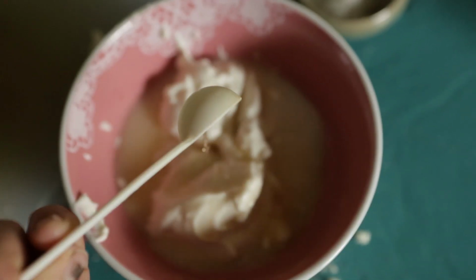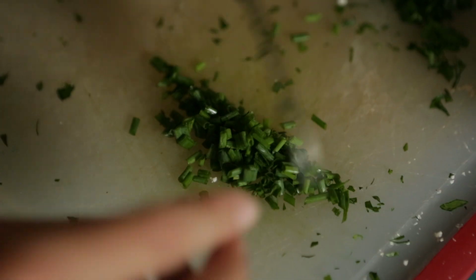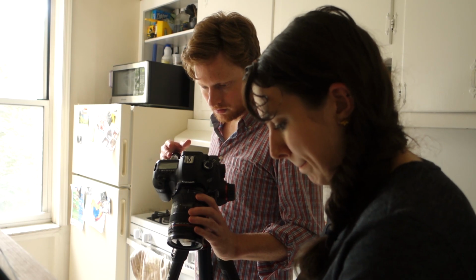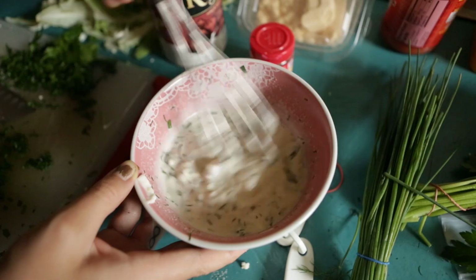Apple cider vinegar, onion powder, a little bit of salt, a little bit of pepper. And now we have our fresh herbs. Parsley, dill, chives. Tablespoon of each. Cool. What are chives? Little mini onions. They're minions for onions. My onion minions, come serve me. Let us make the entire world cry. Now we just mix it together. Looks pretty ranchy. Time to take out the cauliflower.